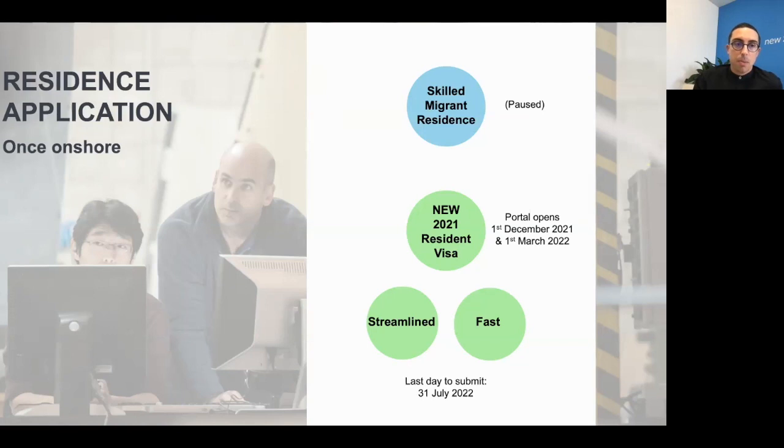Just a few minutes ago, you mentioned a quota, Charlotte, of 600 professionals in IT who will qualify for border exemptions, so essentially to come to New Zealand before July. Are there any specific occupations in ICT that will qualify for border exemptions? Yeah, there definitely are. So I'll just run over that. This was announced back on the 15th of December last year.